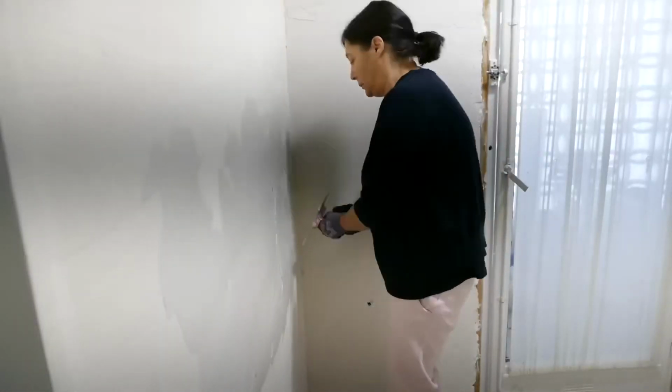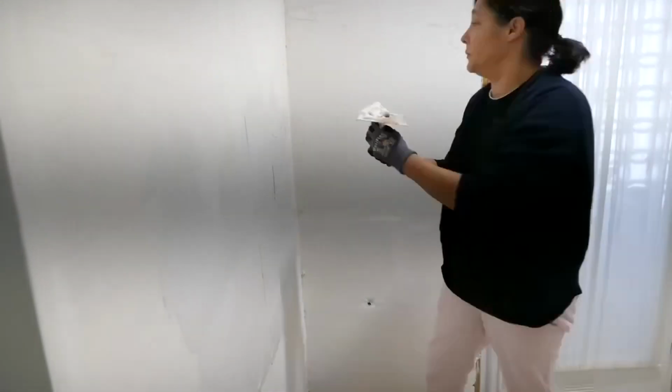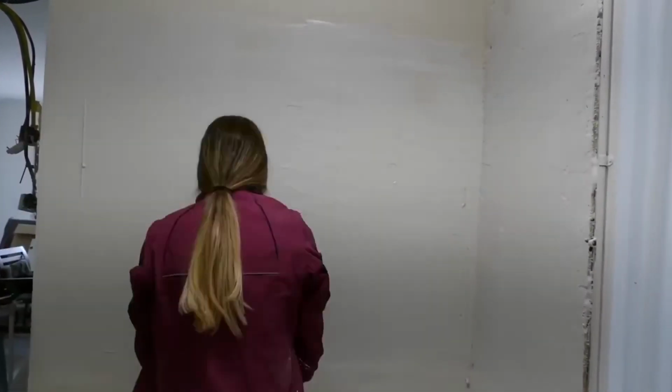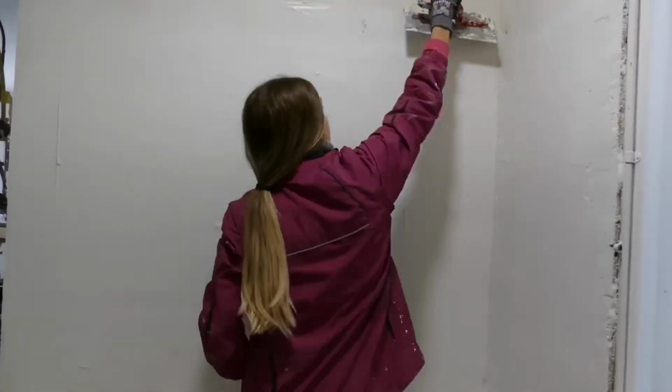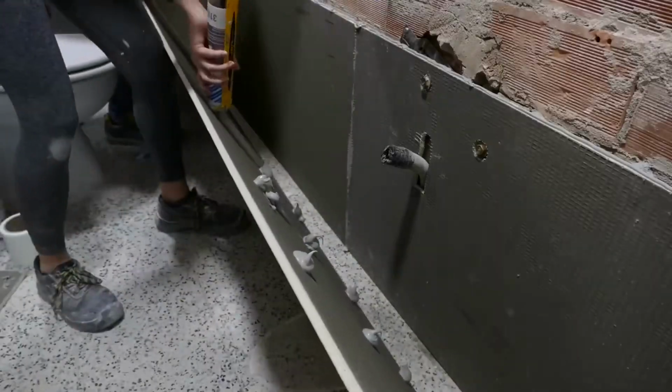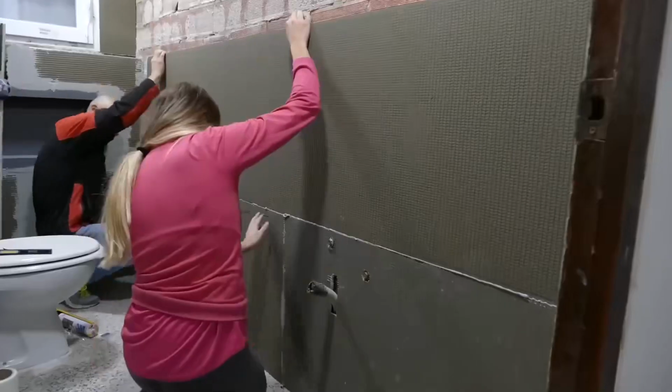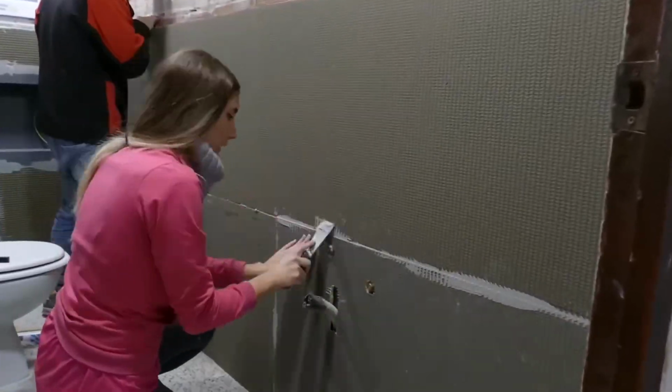If we had to apply mortar to the apartment wall until it was smooth, we would have needed many days of work. Apply one layer, let it dry, apply a second one, and then smooth it as many times as needed to get a completely smooth wall. This way, by installing the panels, we were able to do it in just one day. We just have to compare the steps we followed to smooth the kitchen walls with how long it took us with the bathroom walls.